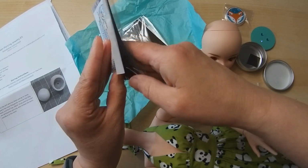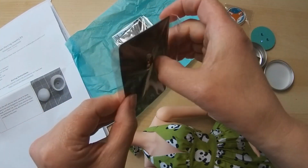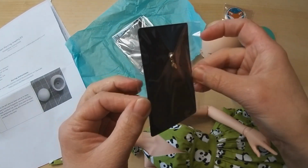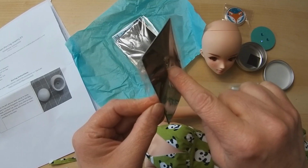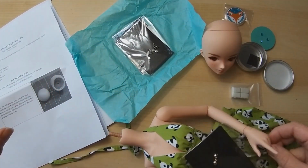And I have an extra gift. This is so I can actually do the video. It is actually the belly button piercing I can use here on Brie. And you can't really see it there. I'll take it out in a second. It's turned itself over, but it has little gemstones and the little hangy bits. So we'll have a look at that one in a minute. You keep hold of that, headless Brie.